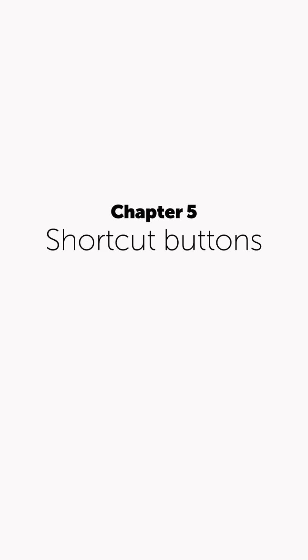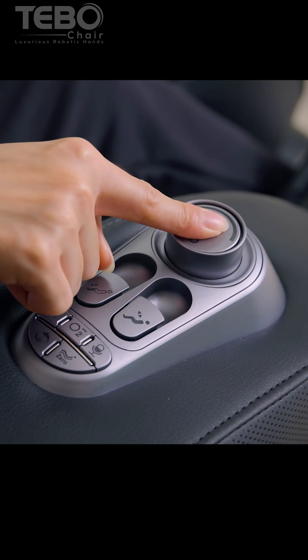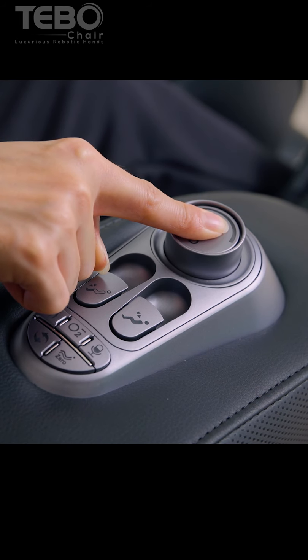Chapter 5. Shortcut buttons. The silver shortcut button panel on the arm has the most common features that you can access with the click of a button. Here you'll find another power button. To turn the chair on and into standby mode, press and hold for 5 seconds.